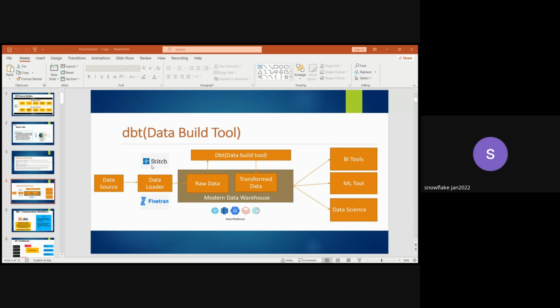To maintain SCD type 2, what you have to do is load the data first, then maintain the start date and end date, then write the merge statement. Once new data comes, you want to maintain the history. Suppose the customer is staying in India in 2021, and now he moved to the US in 2024. We want to maintain the history: till what time he stayed in India, and from what time he started in the US. To do that, you are required to write code.